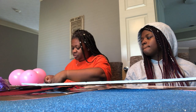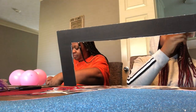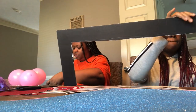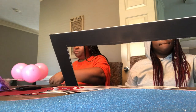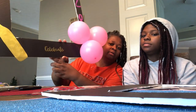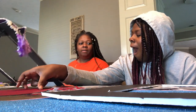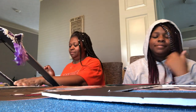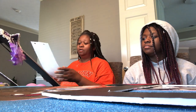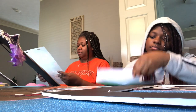I will let you see how I decorated everything once I'm finished. I just added the 'celebrate' sticker right here. My daughter is still working on hers. I can hear my twins — they're over here playing with the balloons. They love balloons, so they're having a little fun themselves right now.